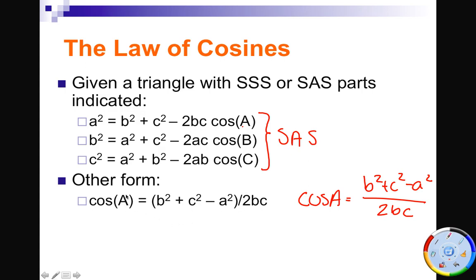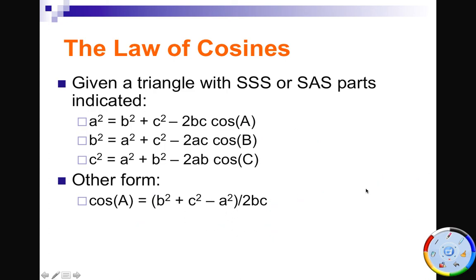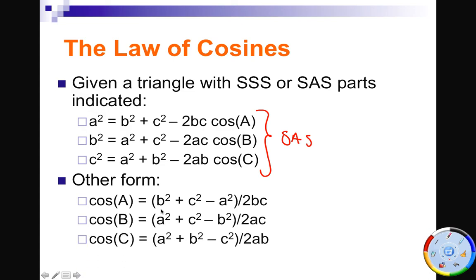Then you have to remember that in order to solve for a right here, you actually have to do cosine inverse of this big thing here. So whatever number you get there, you need to do cosine inverse to find angle A. So remember that this first part here is for SAS. And this second version, which is all the same thing, just dependent on what you're going to look for first, is for the SSS version. This means you're going to solve for an angle first in the other form.